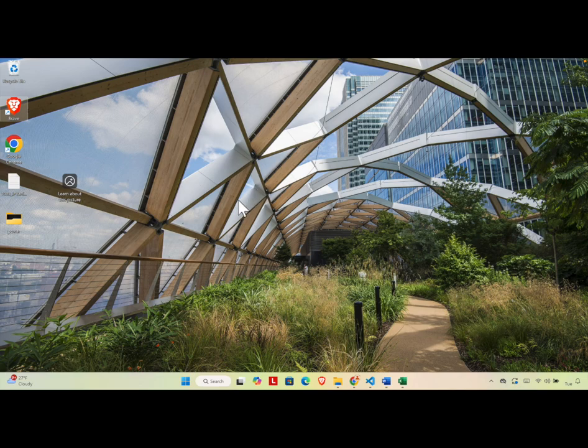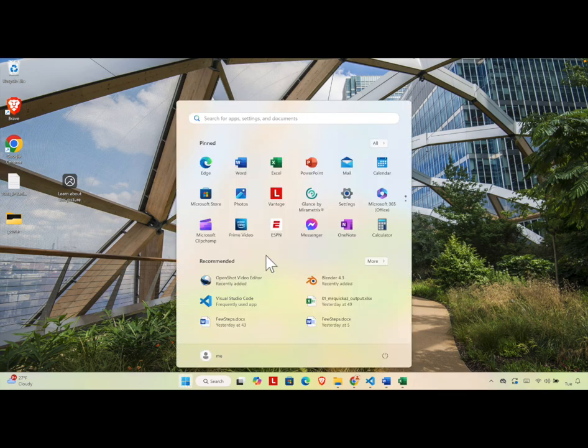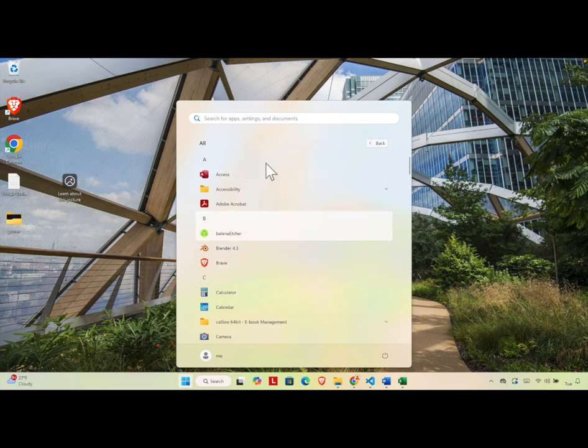At first we need to choose the application. But where are the applications located on computer, right? So let's see that thing first. At first we need to click this Windows icon of our Windows computer or start menu, whatever you say, and it will bring this type of window. From here you will find the all option, the all button. Just click over there and then it will bring the list of applications. So here it is showing all and it is grouped like A, B, C, D in this way.